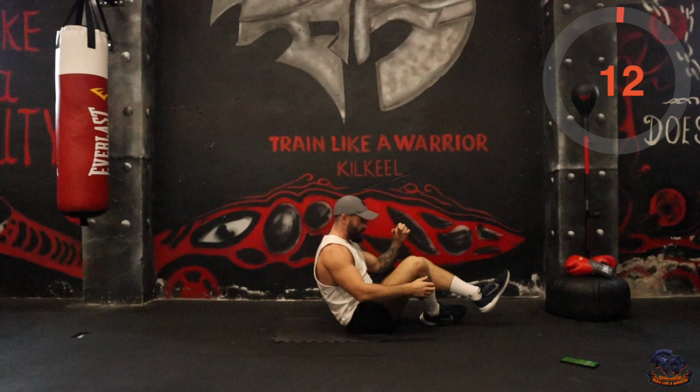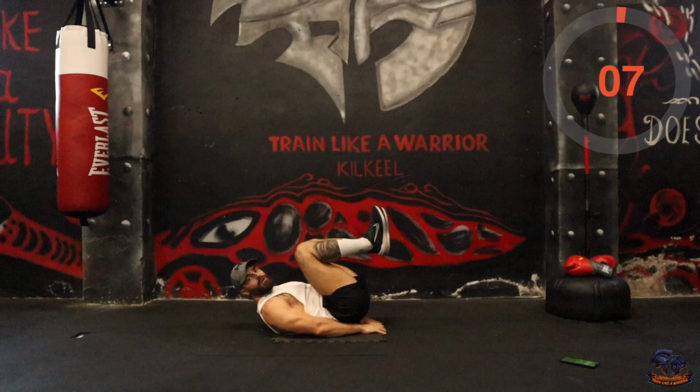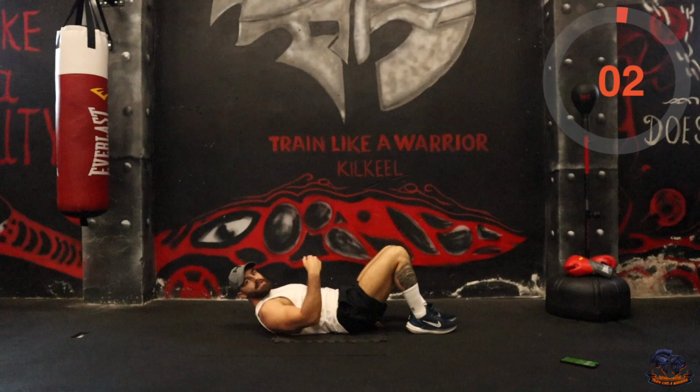So all you're doing is placing your hands underneath your hips, knees coming in towards the chest like so. Okay, legs out straight, knees in towards the chest, the reverse crunch. Okay?